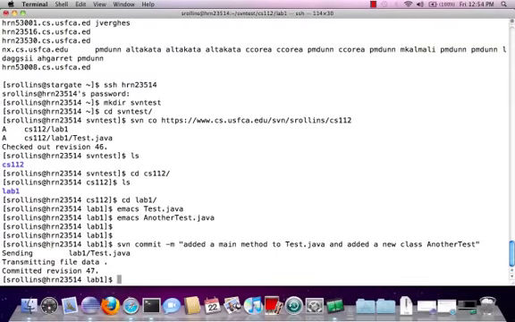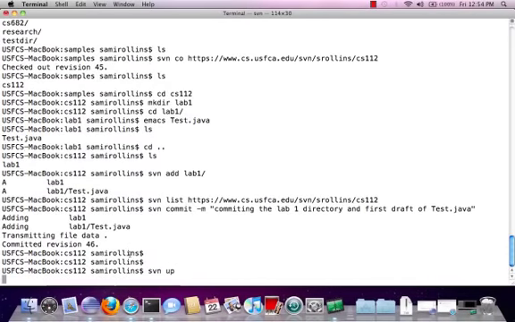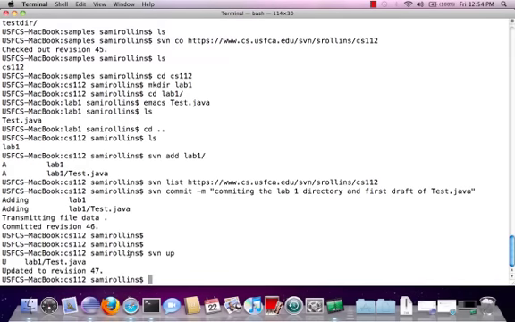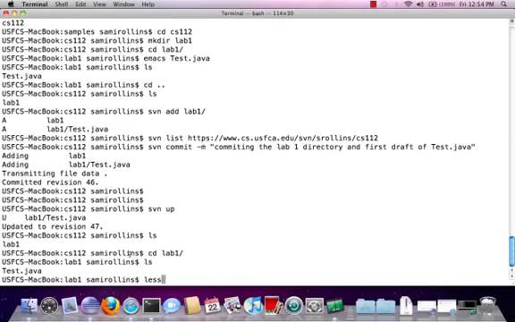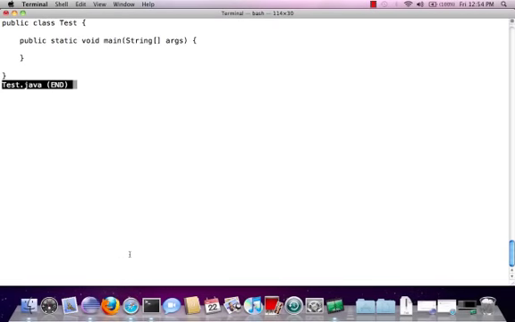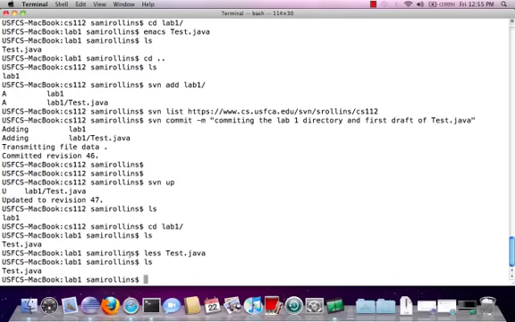So I might see right here that there's something wrong, because I don't see that the file another test.java was actually sent to the server. I only see that test.java and the changes that I made there were sent to the server. So if I go back to my original terminal window and I do an SVN update, I just simply type svn up and it will pull down any changes that have been made. So if I go into lab 1, I see that test.java is there, and the changes that I made to test.java are reflected, but another test.java is not there.